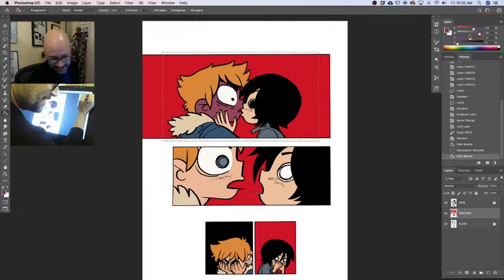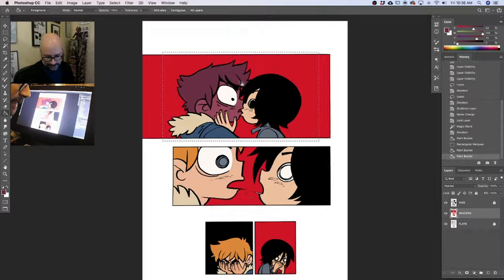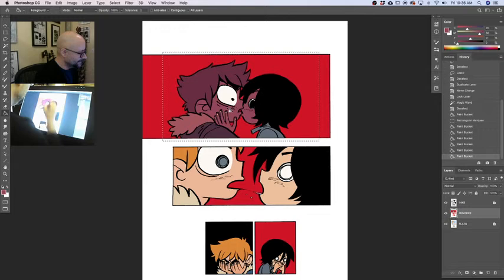Let's go with 100% of that. Maybe a little 75. Yeah, that's good. And the coat, yeah, maybe just a little more of that. So, let me make this a little lighter. And because I'm trying to connect them together and make them a unit here, I'm going to give them the exact same skin tone, and make her jacket very similar as well.